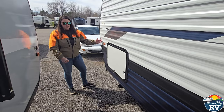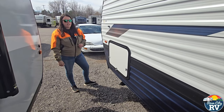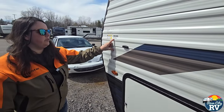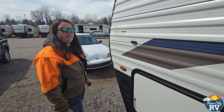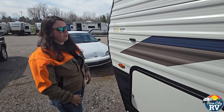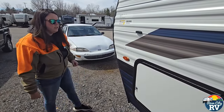This compartment is the other side of that pass-through, so you can put stuff in and take it out from either side. This is a sideways queen bed, which gives you a lot more outside space than an island queen bed. If you look here you'll see the dry weight sticker — this also tells you the length as manufactured, which is fairly new. The brochures you see while shopping will be off by 100 pounds or so depending on dealer-added options. This one weighs 4,016 pounds as it sits, so then you add in all your stuff.